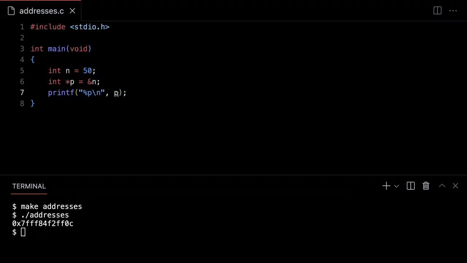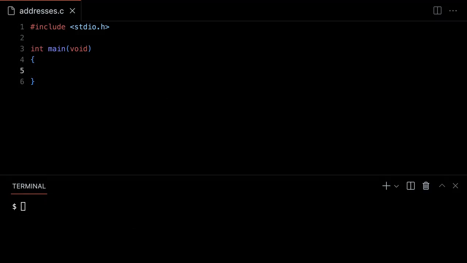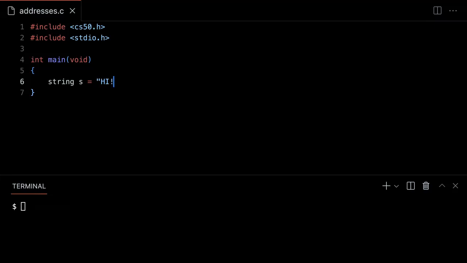So let me switch back to VS Code here, and let me change my code to no longer involve integers alone. So I'm going to add the CS50 library, just so that I can use some shortcuts in there, cs50.h. And then in my main function, I'm going to go ahead and do this. String s equals, quote unquote, "HI!" in all caps, exclamation point. And then I'm going to print out, using %s, as always, \n, the value of s. So this program at the moment is not interesting at all. It's just week 1 stuff again. ./addresses indeed prints out HI!